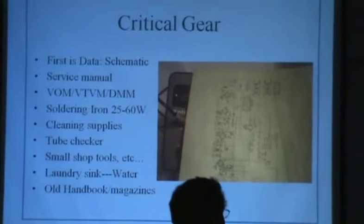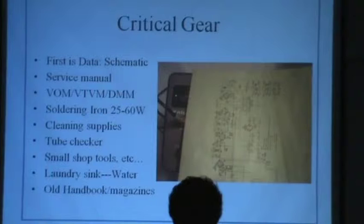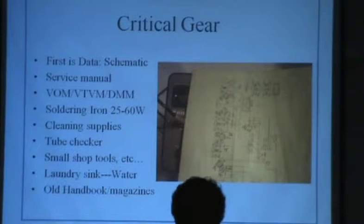Do I need to turn the lights on again? Not yet. Okay. The very first thing, period, is a schematic. That is extremely important. Often, you can dope out what the circuit is, but you can't dope out what the notes were that went with it. Sometimes the notes can be critical.